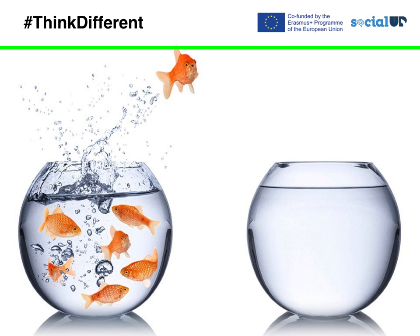So don't be afraid of thinking different. When everybody in the organization is swimming around in the goldfish bowl, sometimes it takes someone with a new idea to jump out of that goldfish bowl, to go and swim alone, to champion new horizons, if you like. Don't be afraid to be different. And I know that can be very, very difficult for some people. And so the organization needs to be cognizant of this and to support thinking different.